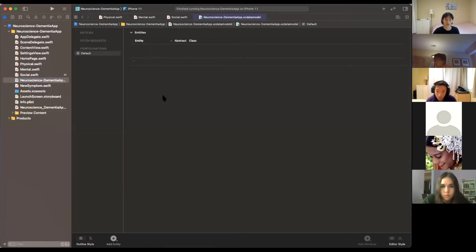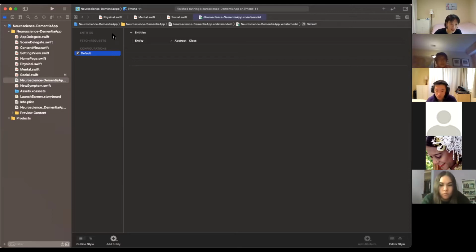Okay. So this is the data model that we will be using. One thing is I suggest that you match the name that I have, unless you want your own names to make it easier for you to understand. But there's this weird thing with core data. If you change the names after they are created, a lot of the times bugs happen. It's something behind the scenes that I don't know of, and a lot of people online have found it to be some issue as well. So try not to change anything after you have created the data model.